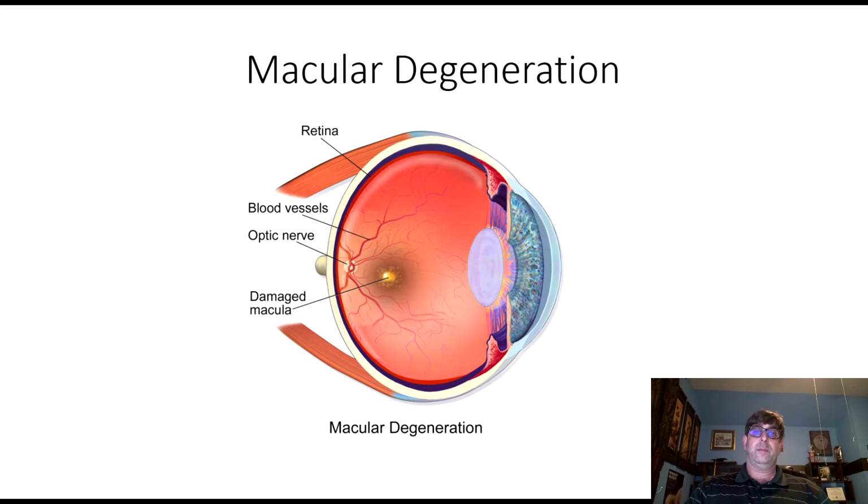With wet AMD, there are abnormal blood vessels, called vascular endothelial growths, which will grow into that retinal epithelium, and there they will start to bleed and leak. And once that happens, they will form scar tissue. Here is a picture of a damaged macula, and how the blood vessels continue to grow in this area right here.